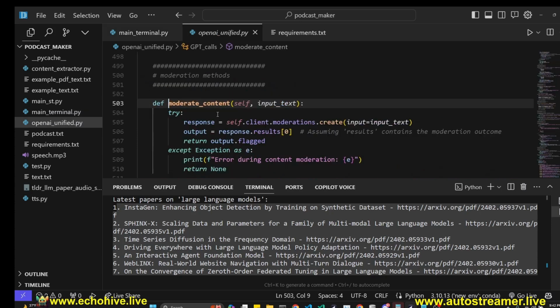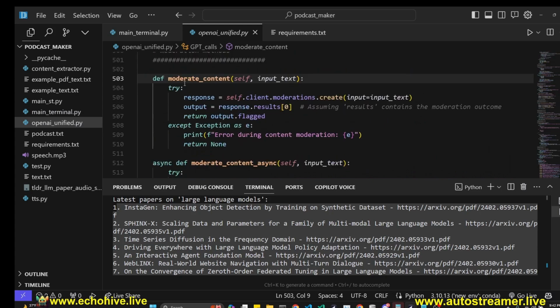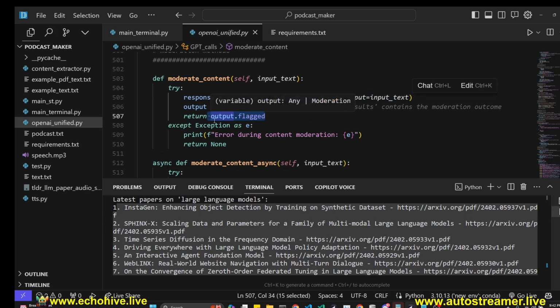And I have included the moderate content check in the GPT calls class in OpenAI Unified, which is essentially just the OpenAI call to the moderations endpoint with some text. This endpoint is very fast and it's free, and it will return some result. You get the result like this, and its output flagged is going to be true or false. So if it's true, that means OpenAI flagged it, so you don't want to use that.